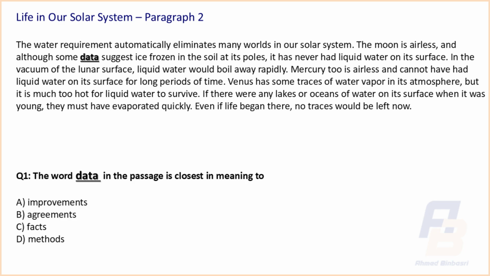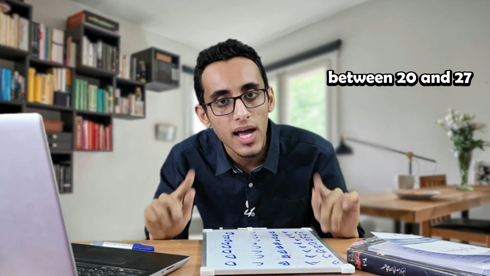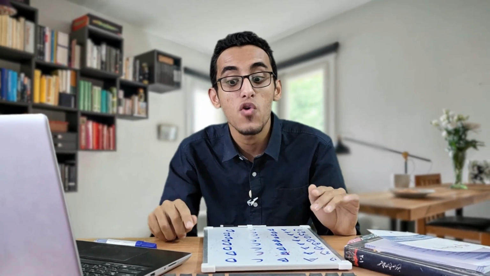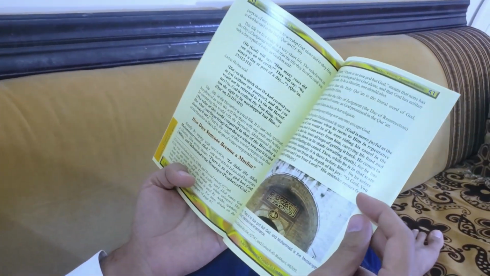So let's start reading the paragraph. Oh, wait a minute. Why would I read the paragraph? I'm not gonna waste my time. Here's a tip. If you wanna get between 20 and 27 on reading, then you should not read the passage. If you are aiming to get more than 27, then I think you should read the paragraph and you should read the passage.